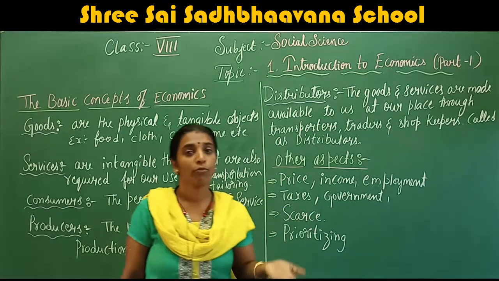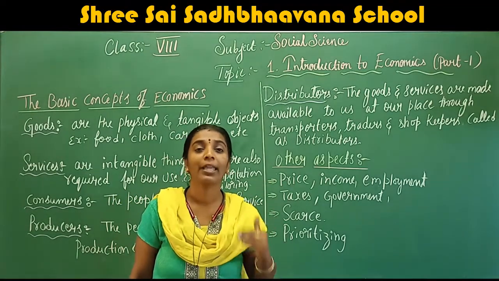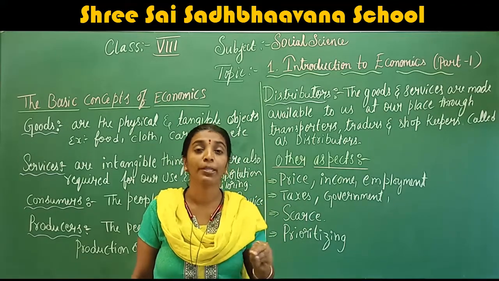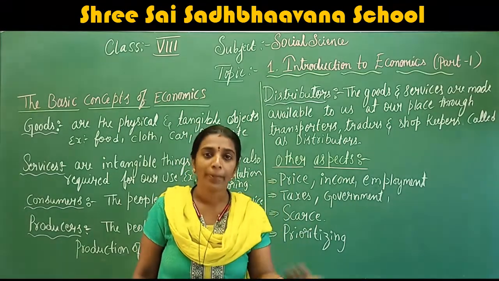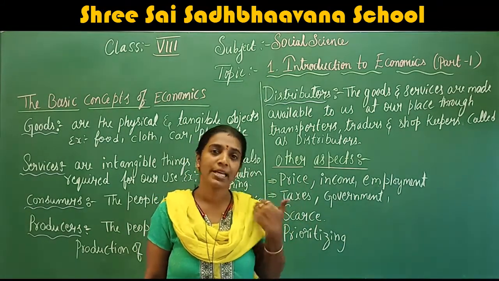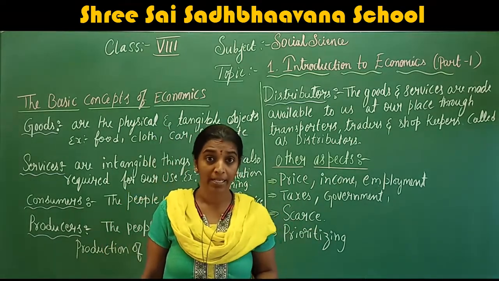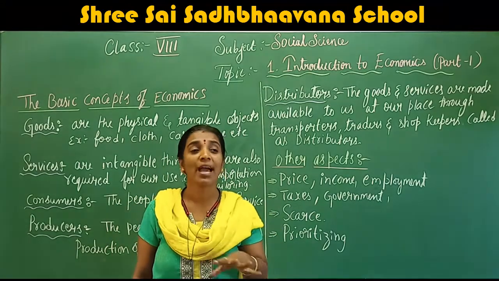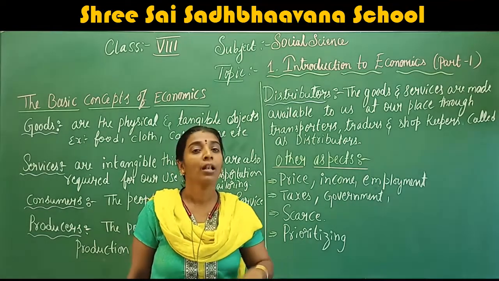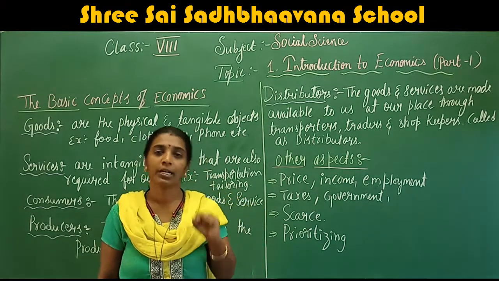So the employees get income, and through that they pay some amount as taxes, which the government uses for the betterment of the people of that state or the country. That is called taxes. We all pay taxes, road tax, income tax and also water tax. The government will collect this revenue and spend it on the basic amenities required by the citizens of the country.